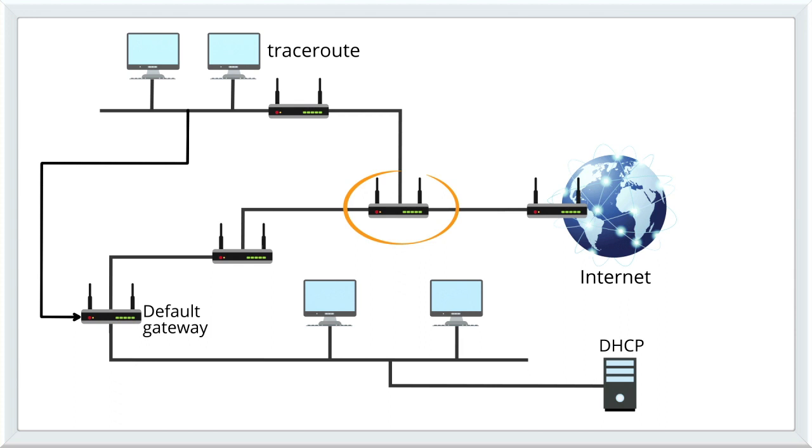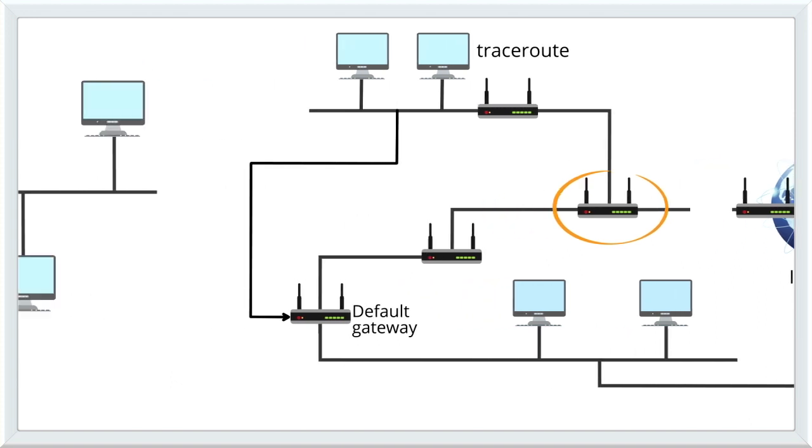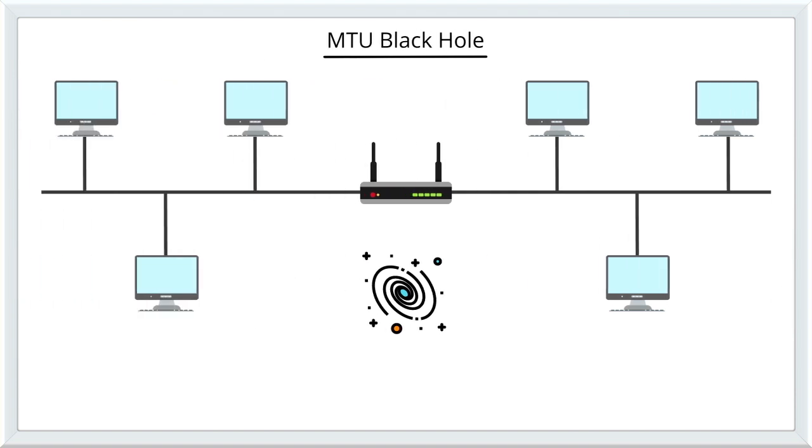These other routers may have routes in their routing tables specifying that this is the path to route traffic. But this router may not have a valid connection, or it may not know about that destination network. The traceroute command will help isolate the problem. A broken route to a destination host could be caused by an MTU black hole.